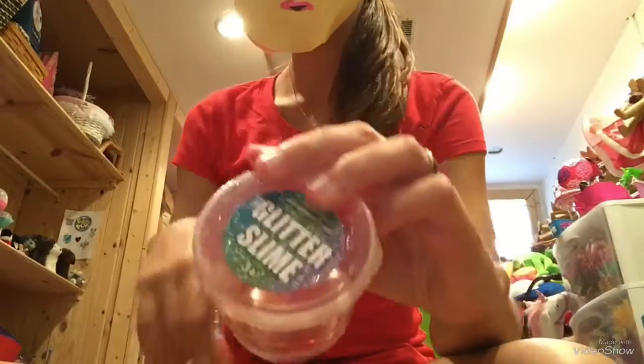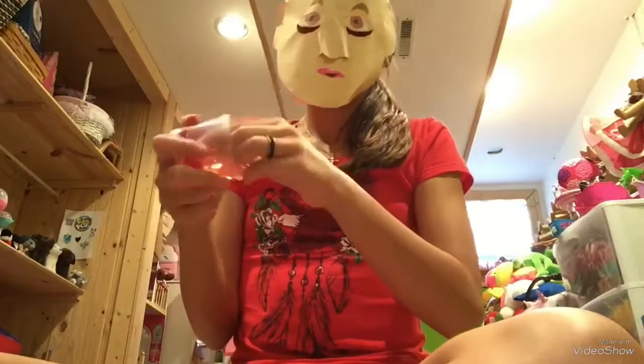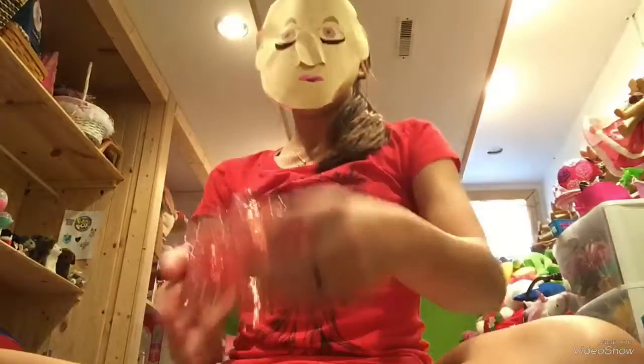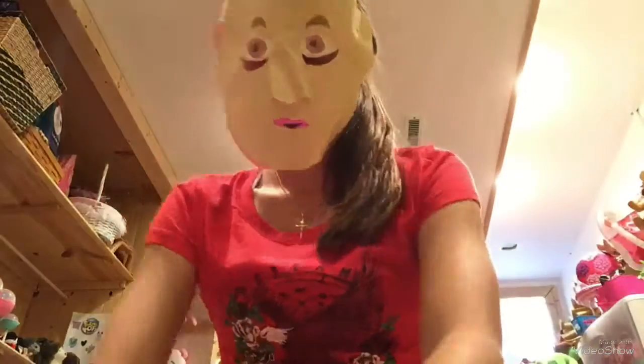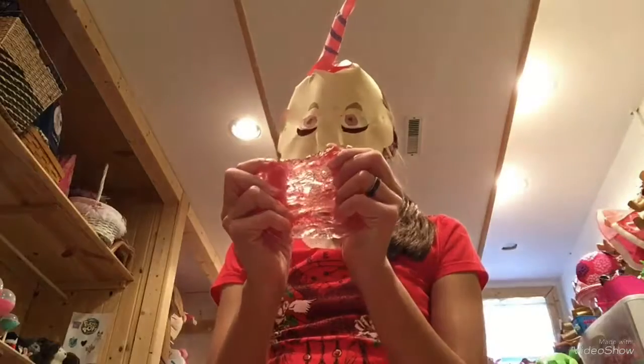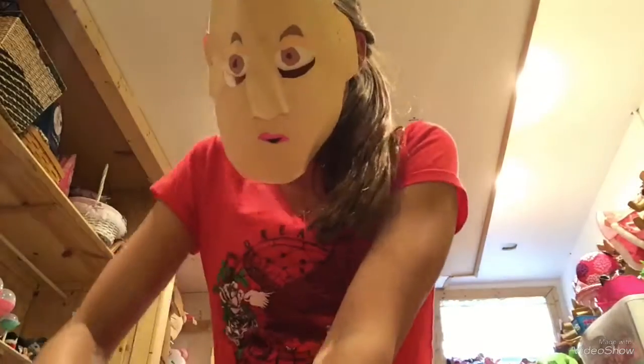Okay guys, so I just put it in this container. Anyways, the last thing is this glitter slime. I can tell it's going to be putty-ish because you can feel it bouncing. So it's probably going to be actually more like a putty. Sorry about the vacuuming once again. It's really glittery. That's putty — but it's so pretty. I don't know if you guys could tell the texture; it's more of a putty than a slime, but this is pretty much what I was expecting, to be honest. But I'm still really shocked that they have this out. The glitter does get on your hands a little. This is really cool — it's like a clear base. I'm really shocked that the dollar store actually had all this stuff.